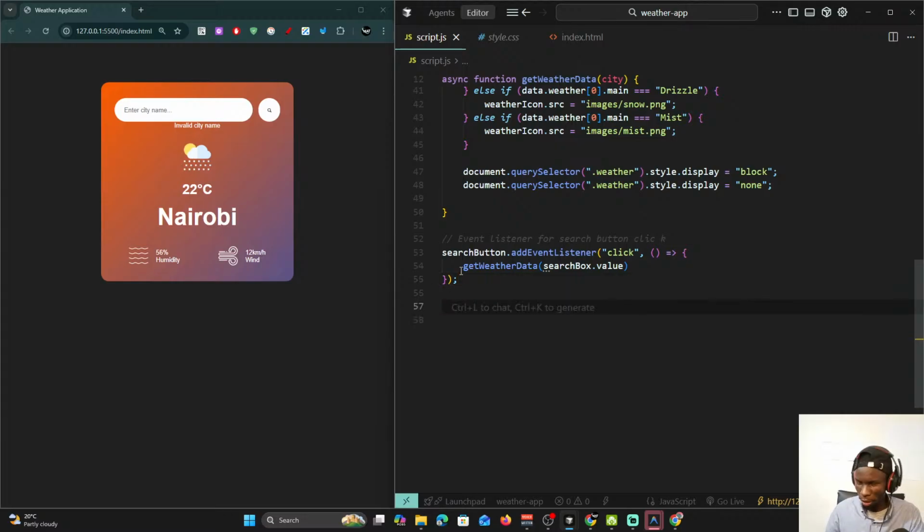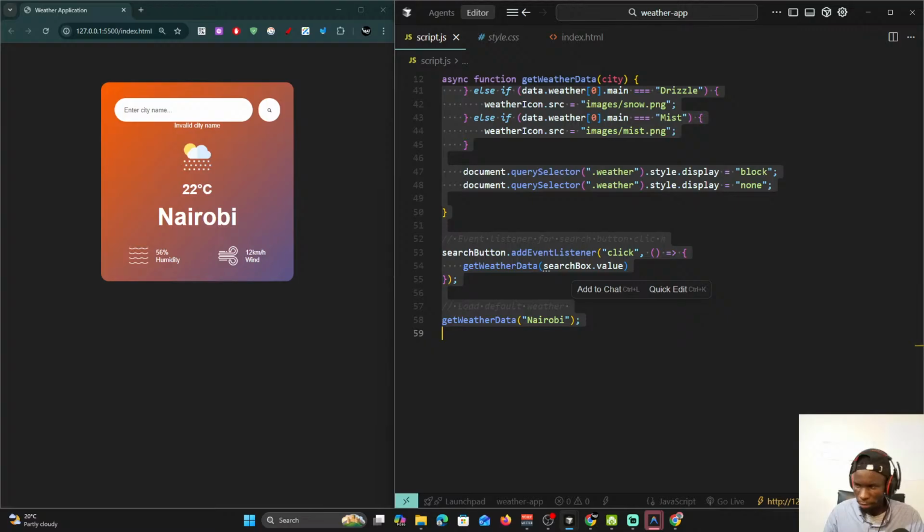Then you can load default weather. So this one you can just say get the data, then pass in a city, Nairobi, whatever city you are. You can just pass that.